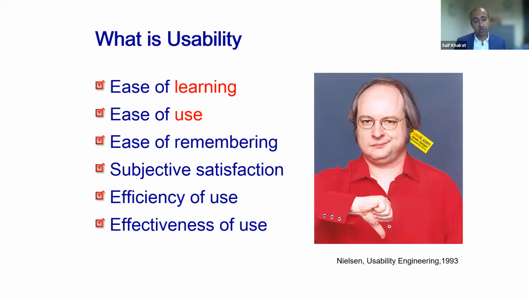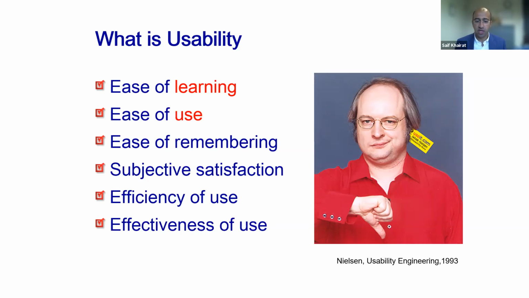What is usability according to Nielsen? It's the ease of learning a system. How easy can I learn it? How easy can I use the system? The ease of remembering. If I go on vacation for a couple of months, or a couple of weeks, and I come back, can I use the system as efficiently as I used to before vacation?